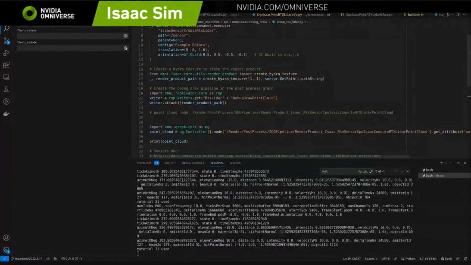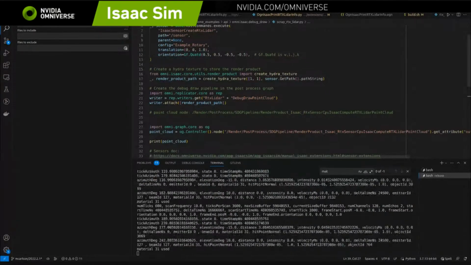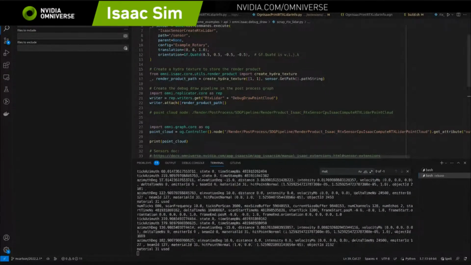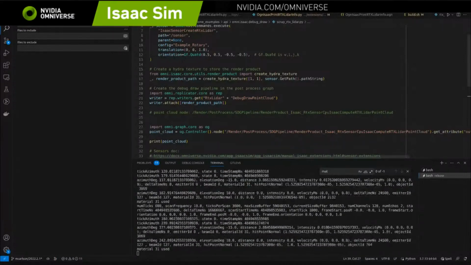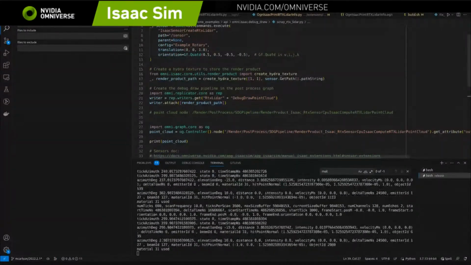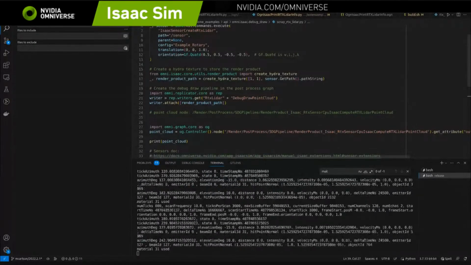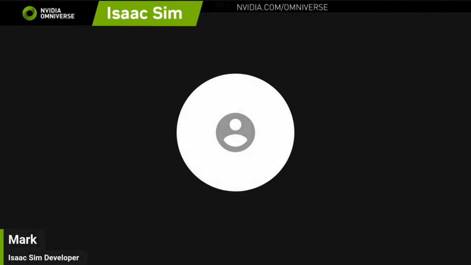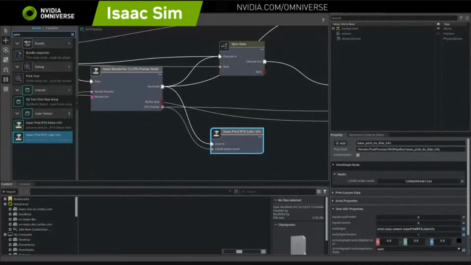All right, you can see all that stuff being printed out there. That's from the debug node that was attached. And I'd like to switch back to the other one. All right. Noted. Prints in terminal instead of console. Okay.